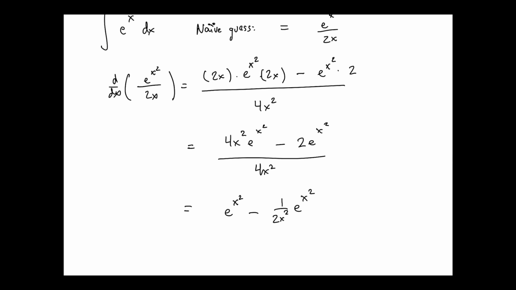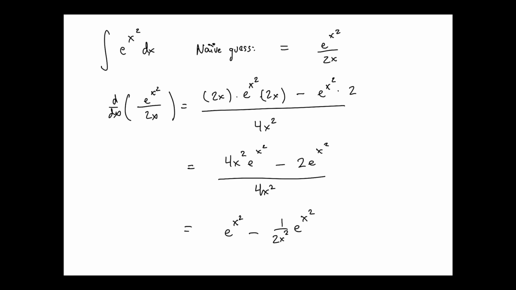Now, why did this break when it worked perfectly well for the previous problem? The reason is, what's the derivative of x squared? Not just 2. It worked in the previous example because the derivative of the insides was just a constant. The derivative of x squared is most certainly not a constant. So that's why this broke. So this was nonsense zone. This is why I wrote naive guess.